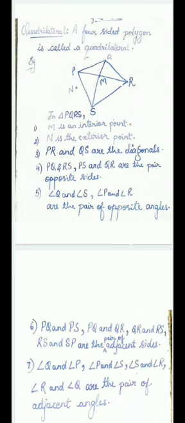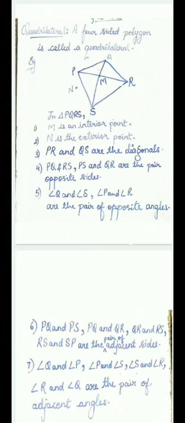Now let's discuss adjacent sides. Students, first of all, you should know what you mean by adjacent sides. Adjacent side means side by side. For example, let's see point 6. PQ and PS. These are side by side, so these are known as adjacent sides. So PQ and PS is a pair of adjacent sides. Similarly, PQ and QR is the other pair of adjacent sides.